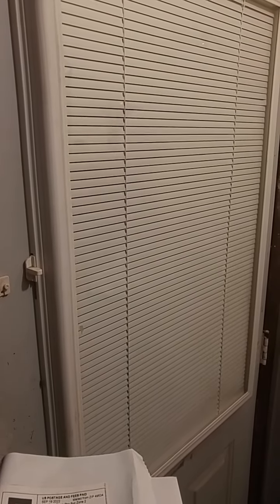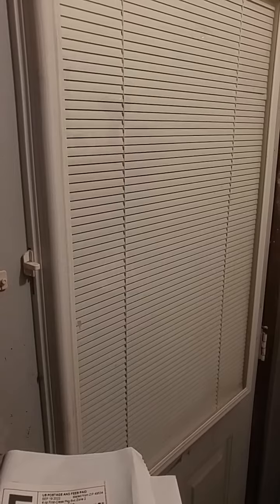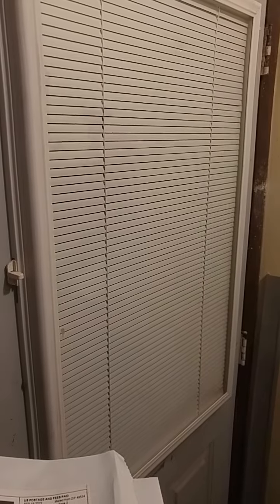Maybe as an outside door — I'm debating if it might fit on one of the garage doors, though they're a little narrow. I am planning to redo the roof, and maybe I can widen the door, though I doubt it. Anyways, take care, be safe, and until next time, peace be with you.